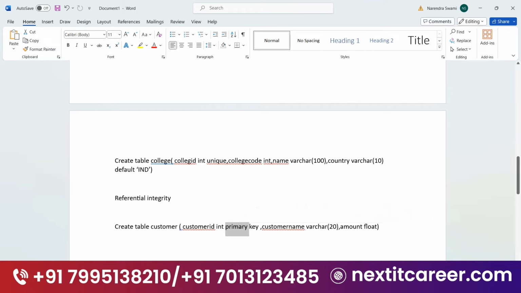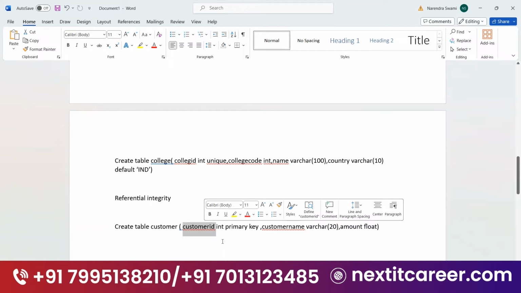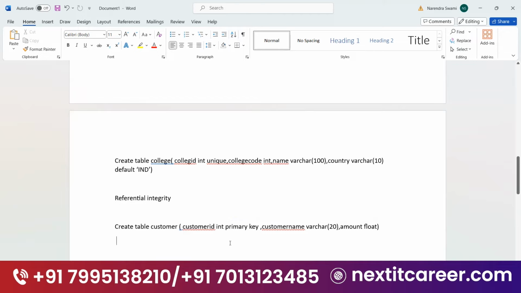That means the customer ID should not be null, and it should not be a duplicate. Whenever you declare a customer ID, it should not be null and should not be duplicate data. That is the primary key.